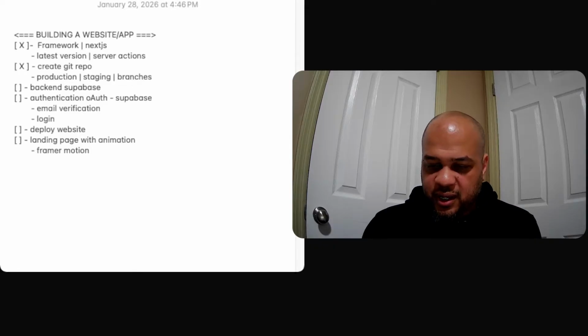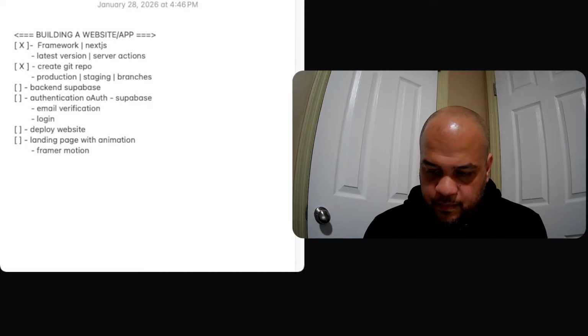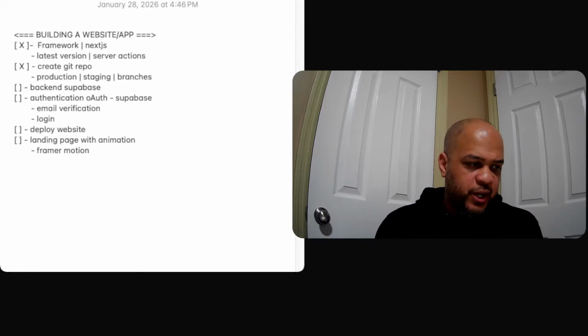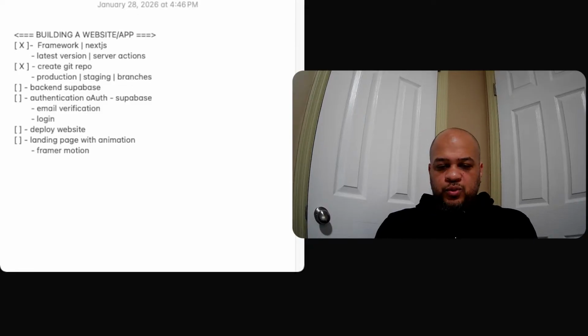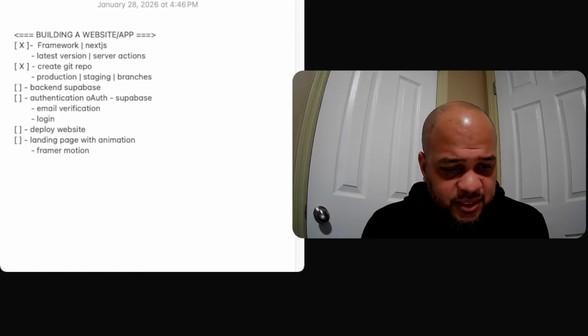Just working on building a full stack application that we will be using on our own for personal usage. And we're going to use Supabase on the back end. We'll also leverage it to help us with authentication. And of course, we'll do all of the modern application techniques with headers and CORS and all that good stuff to make sure we are securing our application as much as we can.